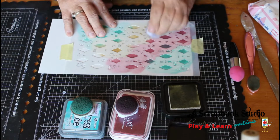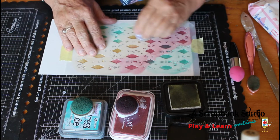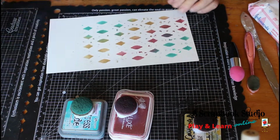Now when you blend, you always go from the outside in. On the stencil, you can start with a stencil because there's nothing to make little marks. And go around in circles with it, and you must make sure that you take the one color over the next one, so it blends nicely. You also have to close your ink when you finish. Now, finish blending that, and here we've got a lovely little background to play with.